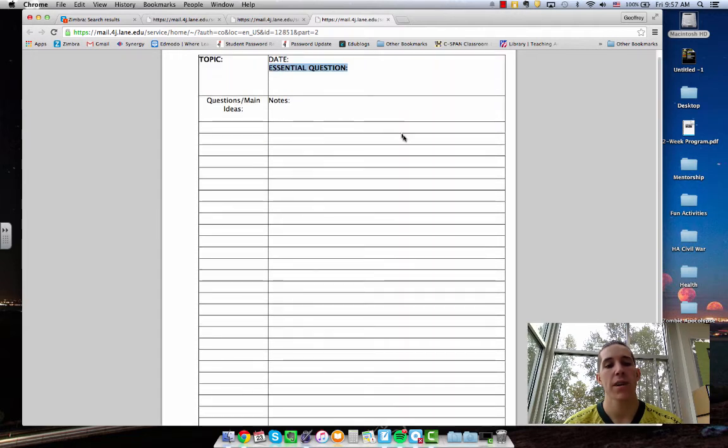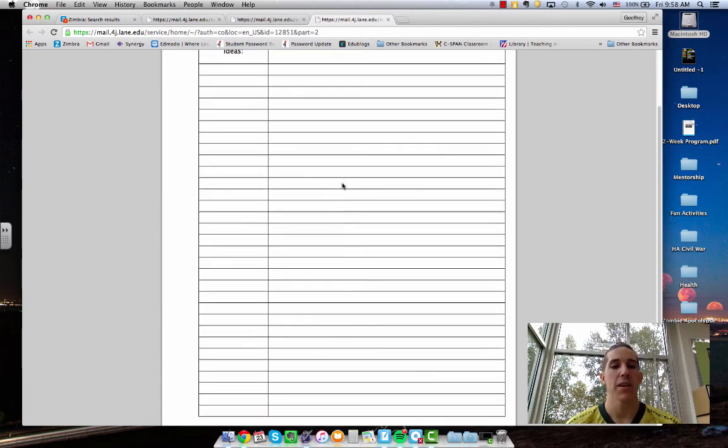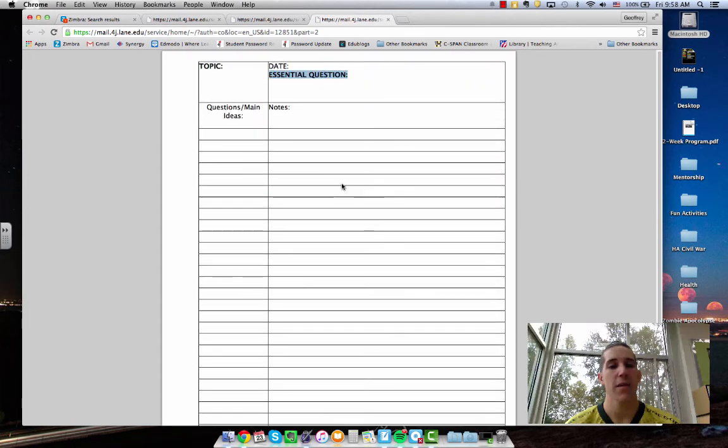And then the right side is where all the bulk of the notes go. So when you're actually writing down information, you're always going to be just putting all of the bullet points and what I'm saying, what I tell you to write down when you're jotting notes down, it all goes down on this right-hand side over here. So it's pretty basic. That's going to be the essential layout of your entire interactive notebook.